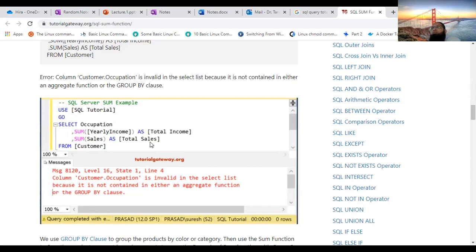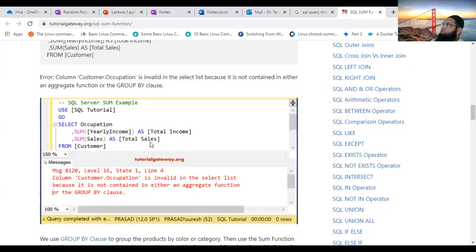Why 2? What is it asking to select? And what does the comma mean? So it is asking you to select 3 things: occupation, sum of yearly income, and the sum of sales.